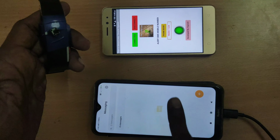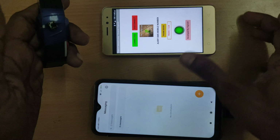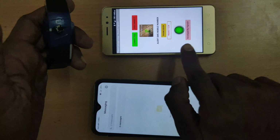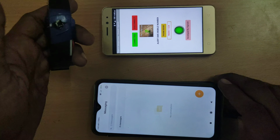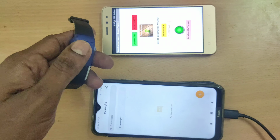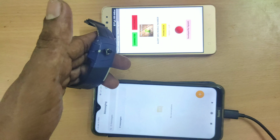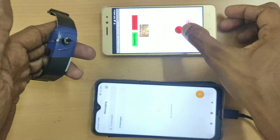When the panic button is pressed, this app will send SMS with location to the number which is stored in the text box. When the panic button is pressed, the green image in the app will change to red. See, now I am pressing. It has changed to red and message has been sent.